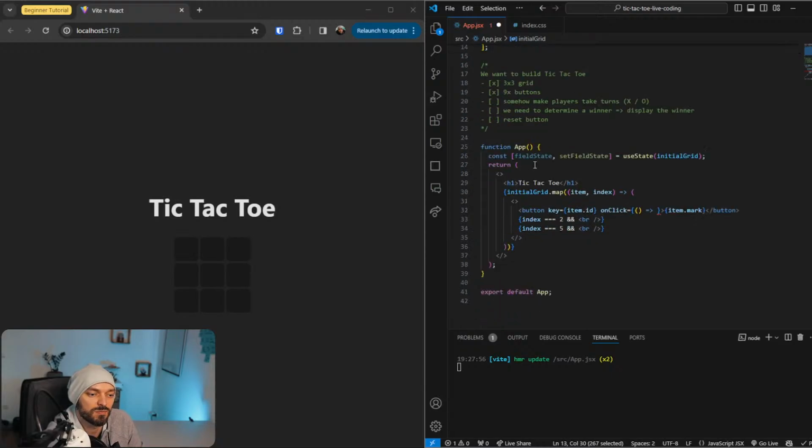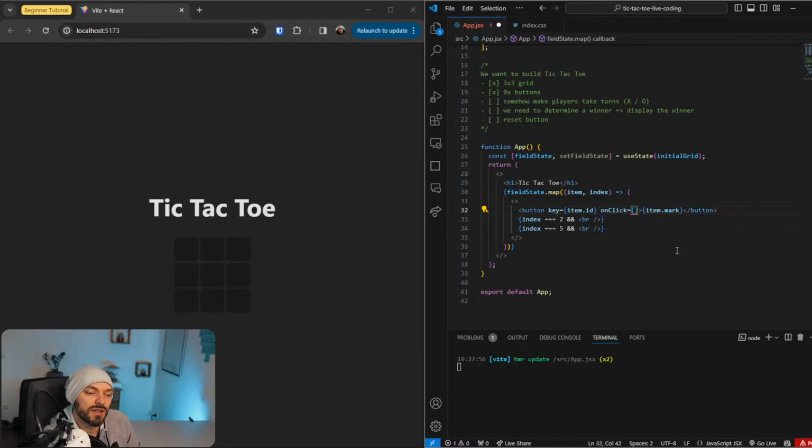And we can display that here instead of displaying the initial grid forever. We are going to display what the state looks like right now. Initially empty, but whenever we click on one of these buttons, we want a mark to be set as a result. Okay, so I think this is easier to do for now, and then we are going to make players take turns, right? So yeah, I think that's easier.